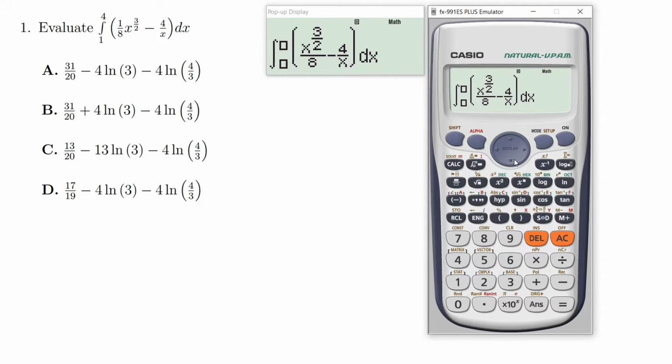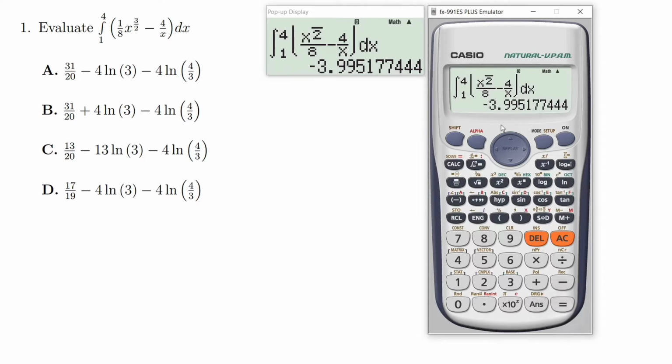Now after that, I need to put in my lower limit and my upper limit. So if I press the arrow down, I will just want to find a way in which I can navigate to this box. So once I press the arrow down button, it will navigate to that box. Then I have this to be 1. Then for the upper limit, I press the upper navigation key, and that means I have this to be 4. And once I'm done with that, then I can now press my equals to sign.